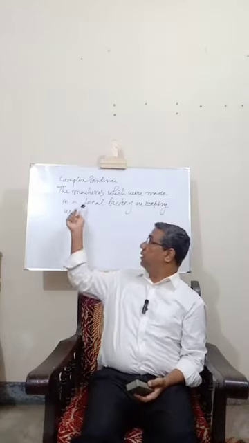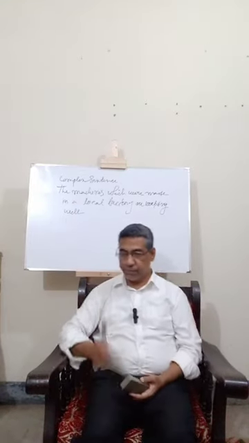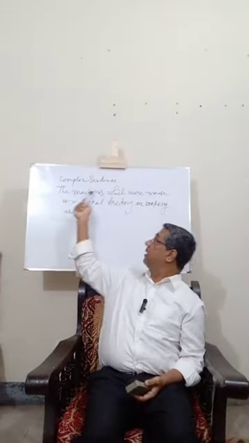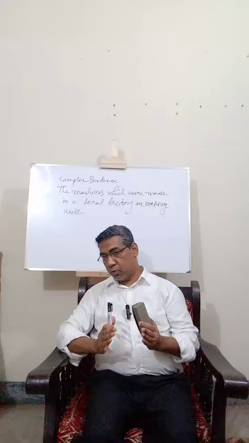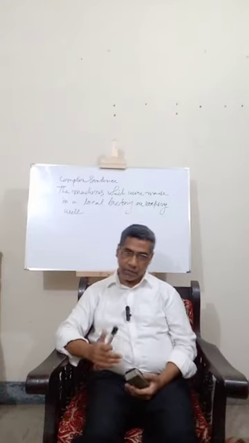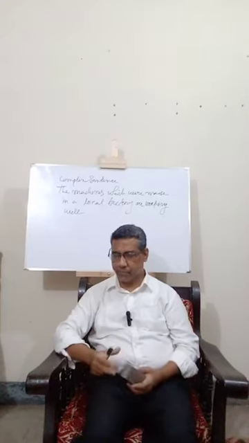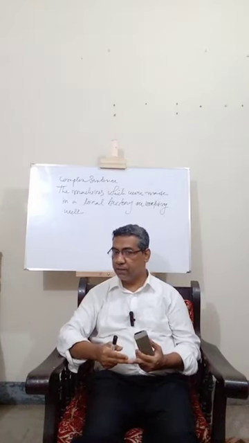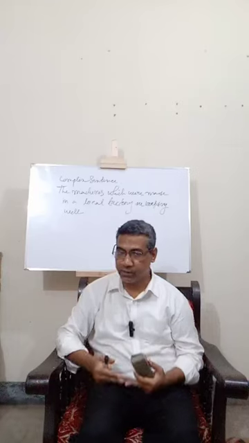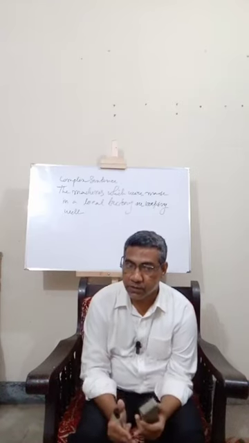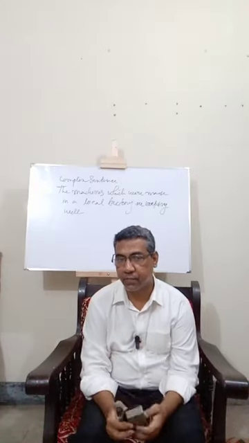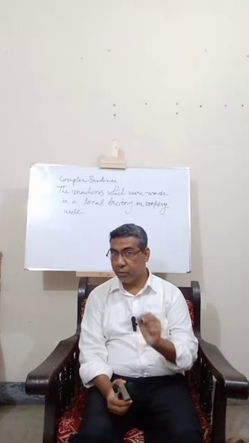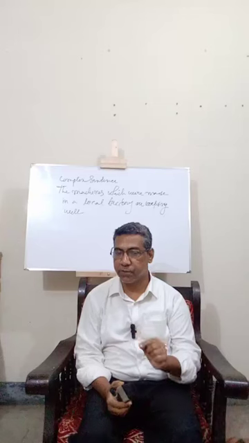And why have I given this example? This example is a complex sentence, and this is a relative clause. And now I am trying to discuss some basic things. NP plus past participle is closely related to the relative clause when it is used in forming any complex sentence. That is, we use NP plus present participle to make a simple sentence. We also use NP plus past participle to make a simple sentence.